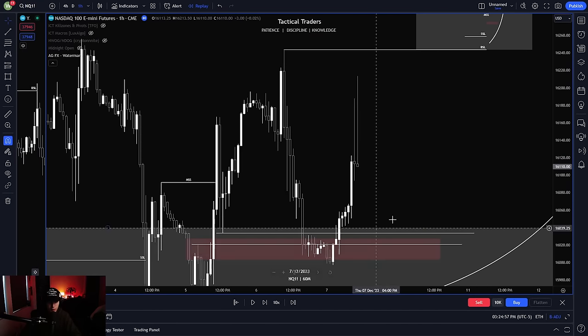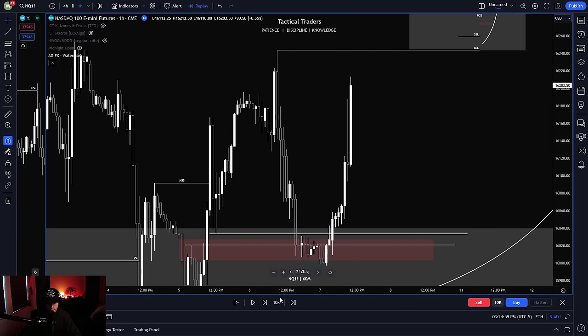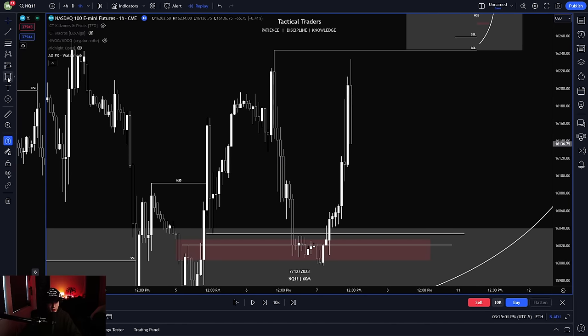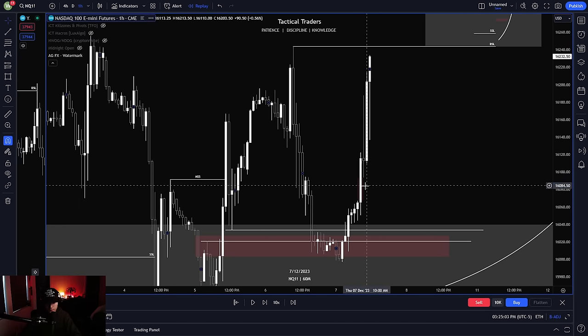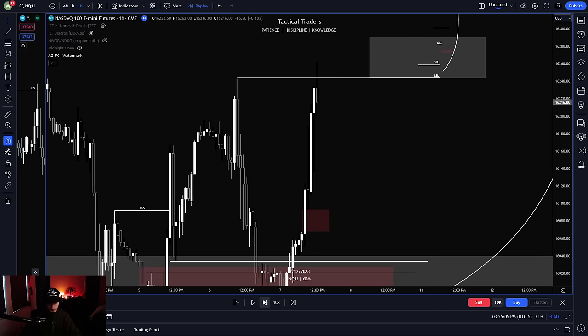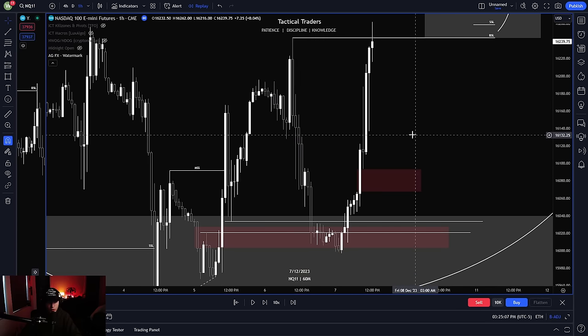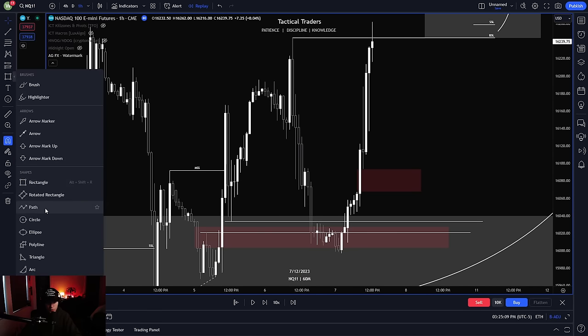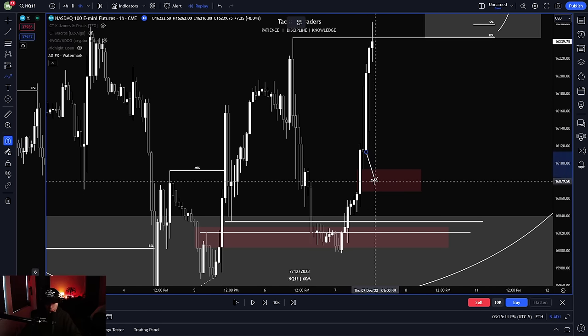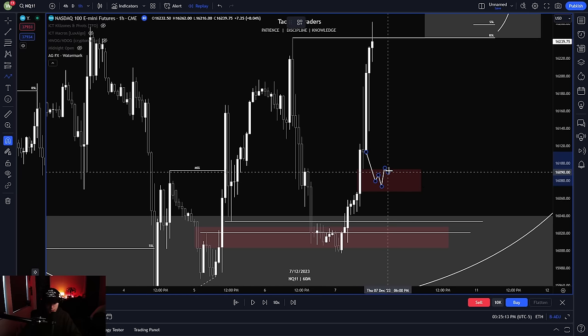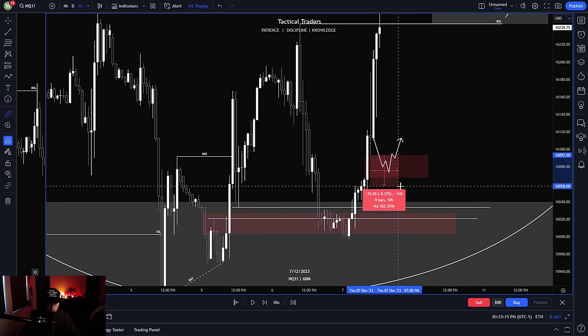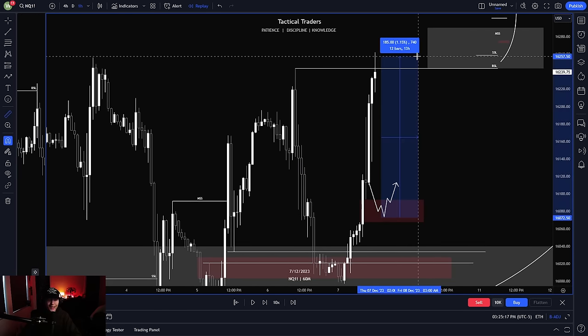Another fair value gap. We now have another 1 hour fair value gap here. That's where I would be looking to possibly take an entry. We never end up coming back to it though. But this is where I would be looking to find that model. What would I be looking for? Market to come in, SMT at the low, displacement, trade the internal buy model here, targeting the external draw.